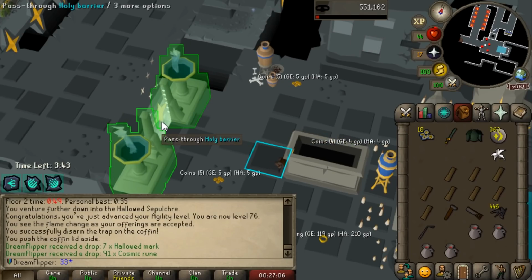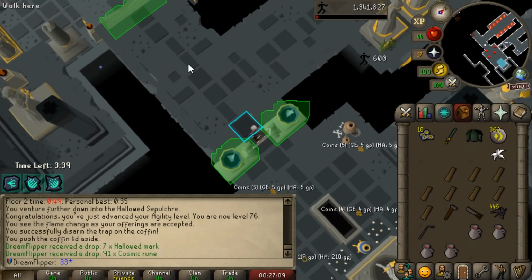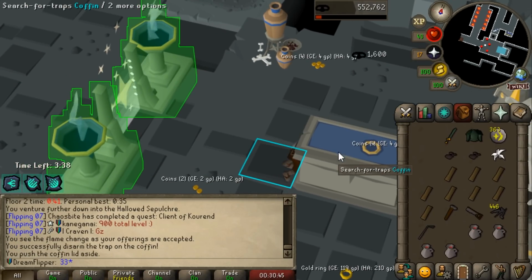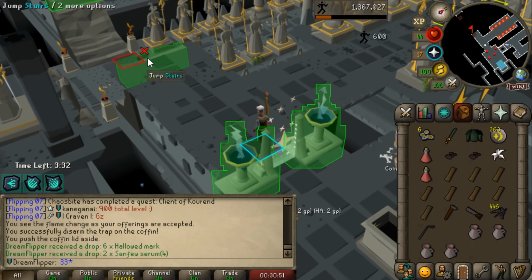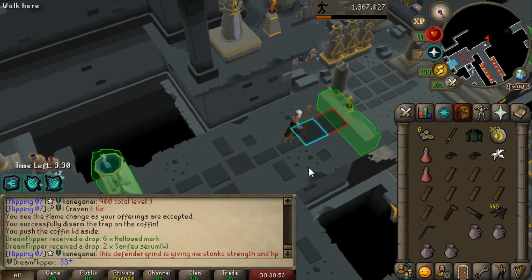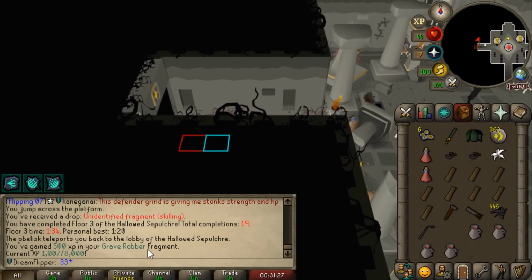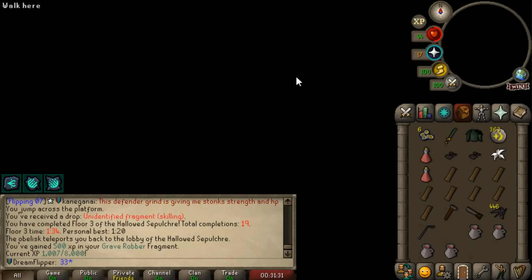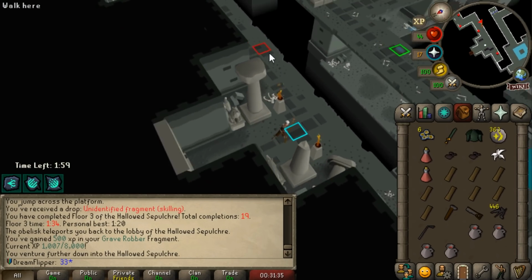Okay, another loot coming through, and another set of cosmic runes. We're stacking up quite a lot of those pretty quick, actually. Okay, we're getting a lot of these prayer challenge ones. 2 Sandfuse serums in the main game, that would be extremely good. Still pretty helpful though. Okay, so there we go, finally got another relic, and like I was saying, we pretty much have a 100% chance of getting a Grave Robber fragment, which means very soon we're going to be able to level that up to level 2, and we're going to get so many more Hallowed marks after that.